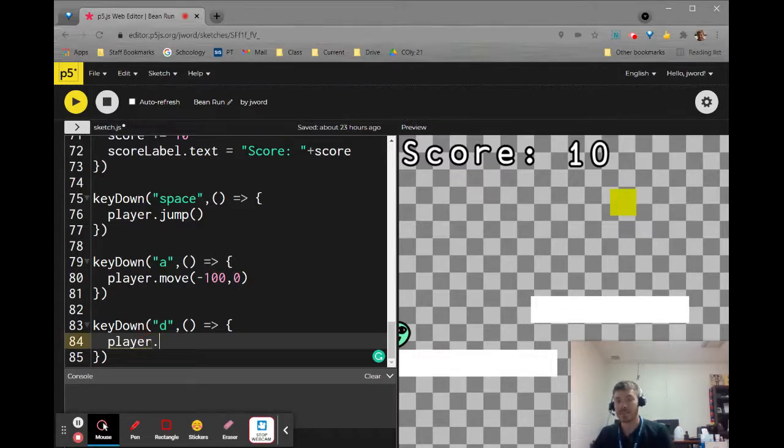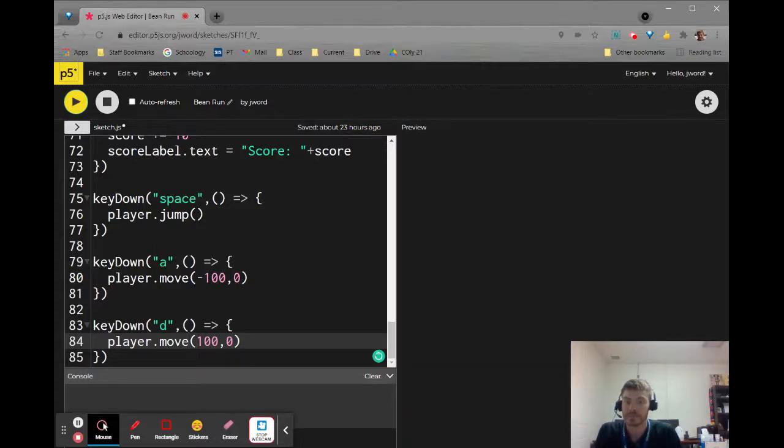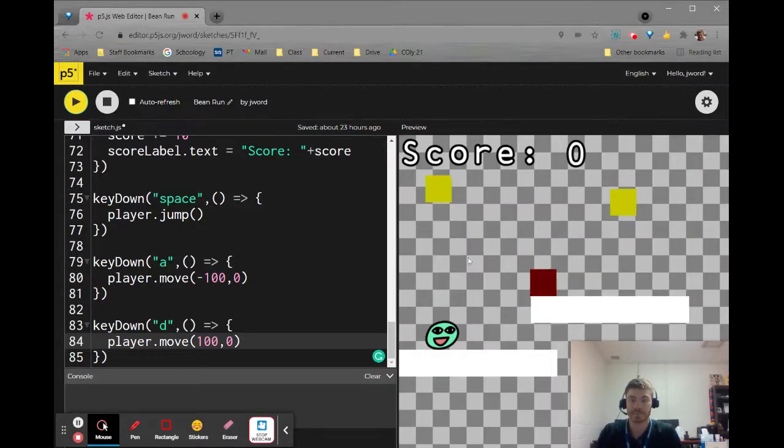In that case, this function says player move to the right, so have a positive X movement, but still doing nothing to the Y component. As long as I've been careful about my jumping, I should be able to move over here. Yeah, all right, now I can pick up that other coin.